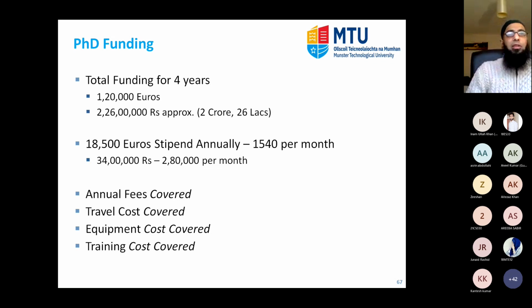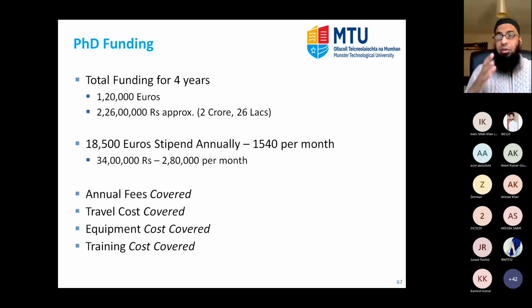This is a huge amount. When you complete your undergraduate, let's say you did your BS or your engineering degree, and if you go into the market, you will get 30,000 rupees monthly, or 40,000, 50,000, 60,000. But if you get admission in a PhD, you will get a handsome amount as a scholarship. And the added advantage is that you will also be doing some research, and you will be increasing your qualification. But remember, the intention to earn money through a PhD is not a good intention.